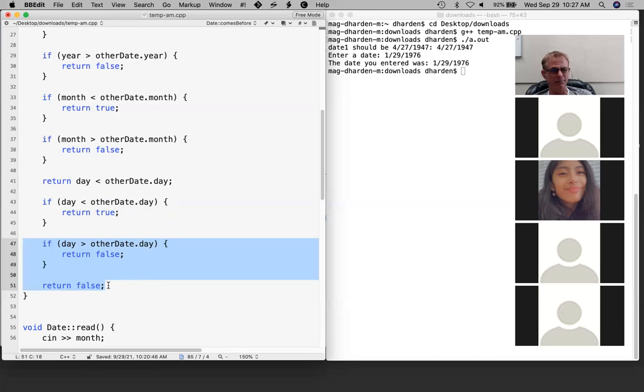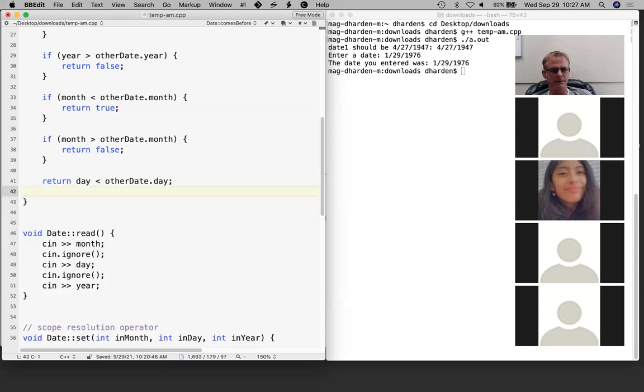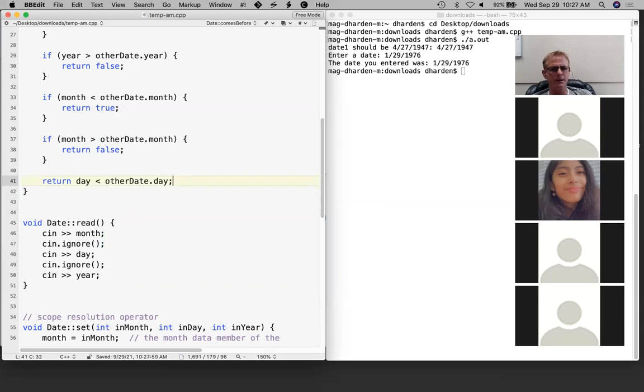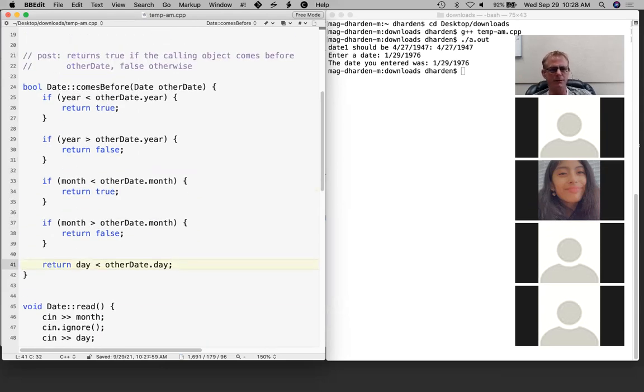There's a style convention, it might be the very last one, that says you should never have code like this, because this is equivalent to just... it doesn't quite fit the pattern of the style convention, so never mind that. I retract what I was about to say. I'm just going to go with this. Keep things simple. Okay. All right, any questions about the comes before function?